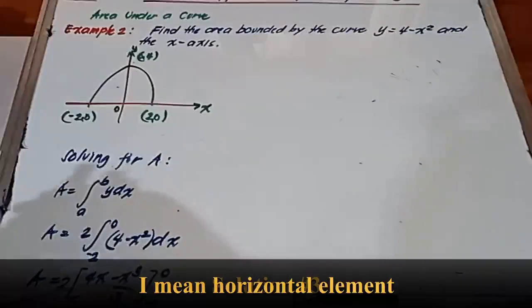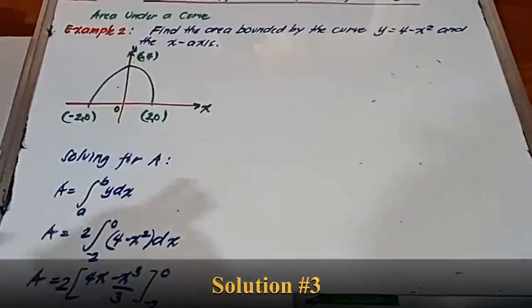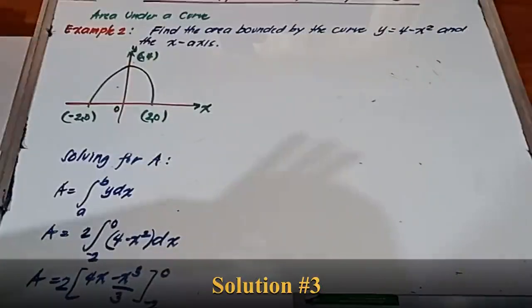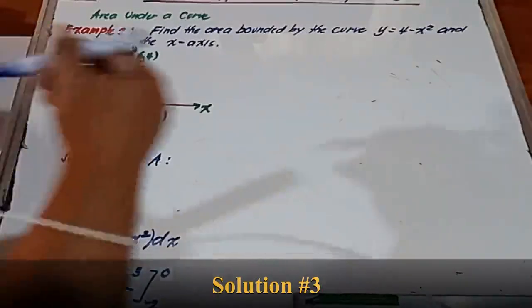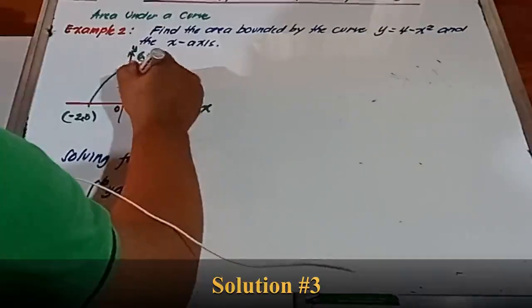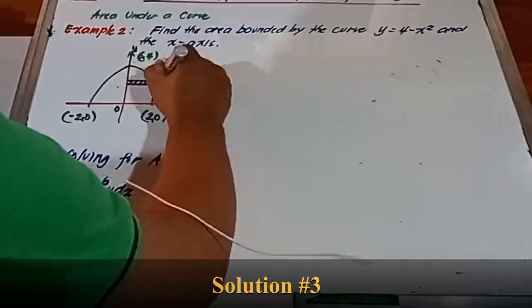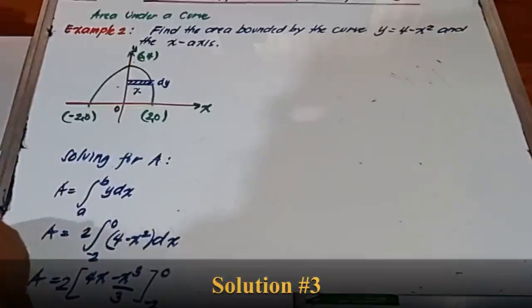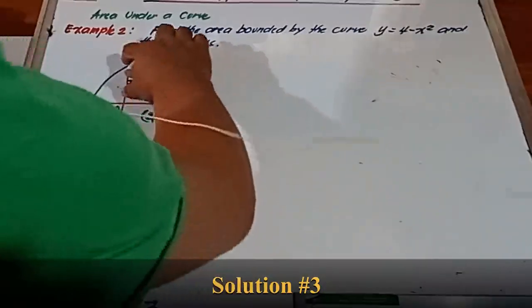Yung kanina, yung ginawa ko is I used the vertical element to denote for the area of variable rectangle with altitude of y and base x. At yung ating area na ginamit natin is the area of that rectangle is dA equal to y dx. So, pwede namang horizontal element. Okay? Halimbawa, itong gagamitin ko. Ito naman yung differential y. At ito naman yung ating x. So, ang area of this rectangle, ito lang kukunin natin, half.